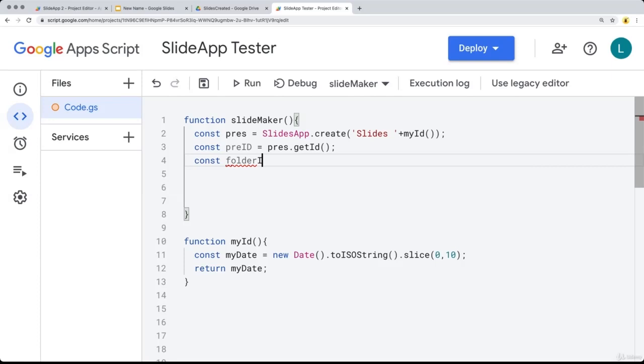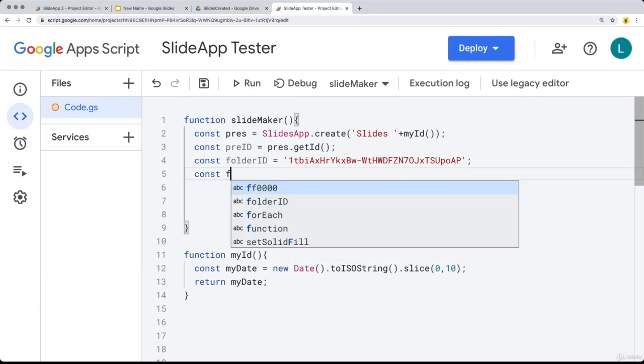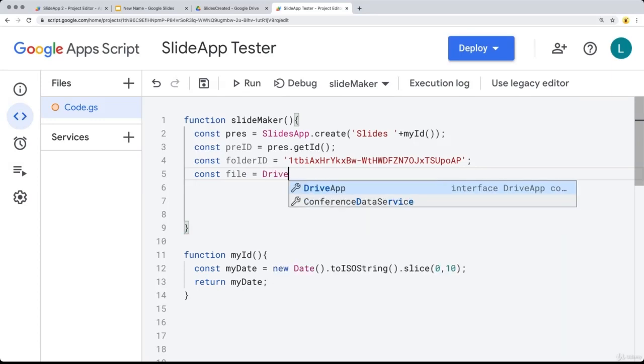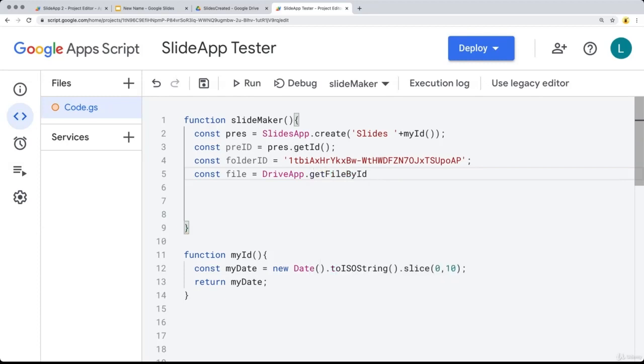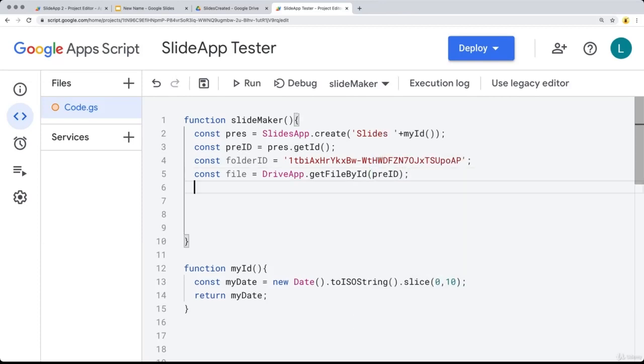And folder ID. So that's the one that we just created, the brand new folder. And we're going to drop all of our newly created presentations into that folder. So we need to get the file, and using the drive app, let's get the file by ID. And that's the presentation that we just created. So this is the new one that was just generated.